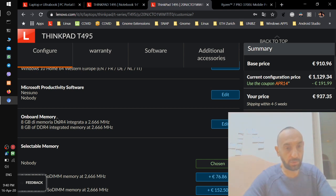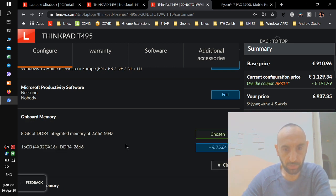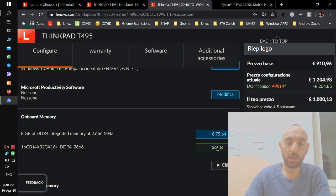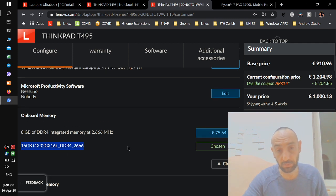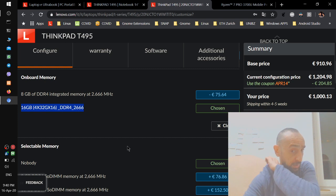So he says onboard memory. Onboard memory is 8 GB, so you have to make it 16 GB. And we have to know if there is another free slot or not, because now we have one onboard memory, DDR4, and we have to see another website, a German website, to check if there's another free slot. But here is also a problem, because if this memory is damaged, that means the logic board or the motherboard will be damaged. So that's the problem here.